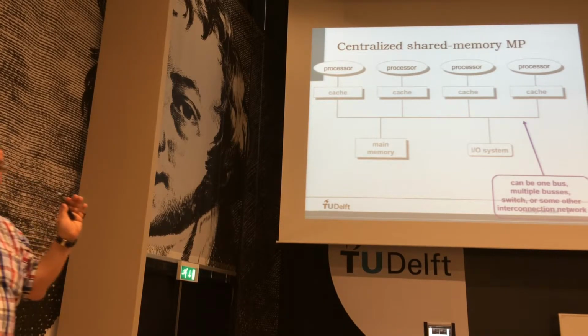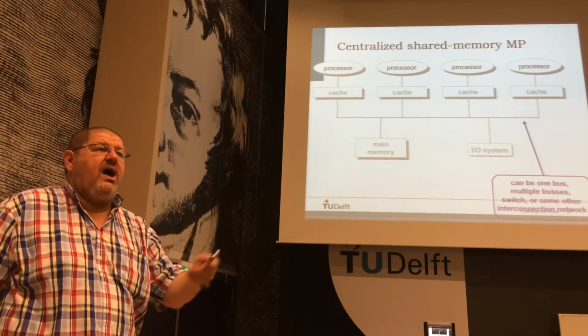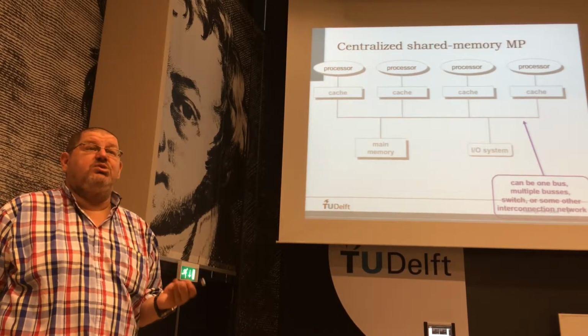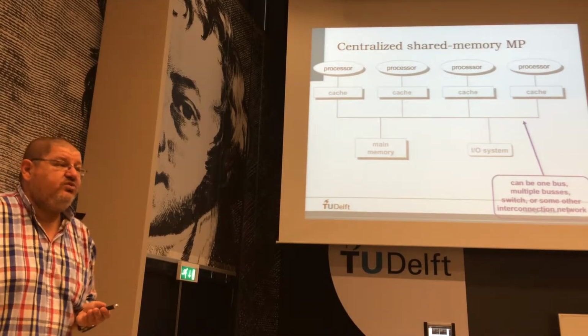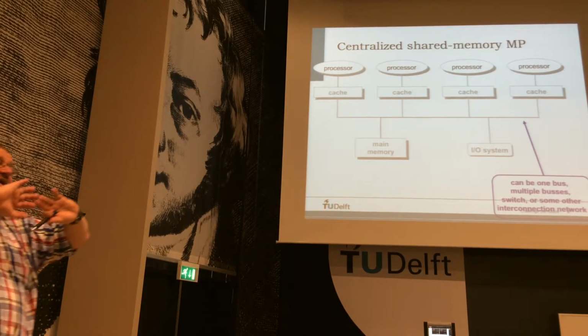And they look essentially in this way. You have processors, each processor has a bit of local memory where, you know, I have a cache, and if I want to do a good job, I should work there almost all the time. But whenever I have to talk with my friends, I have to get to the main memory. And in the main memory, I can leave messages for them, I can get data. And then what you see is that there is a bottleneck in here. Then if we all want to talk with the main memory, we have a problem.